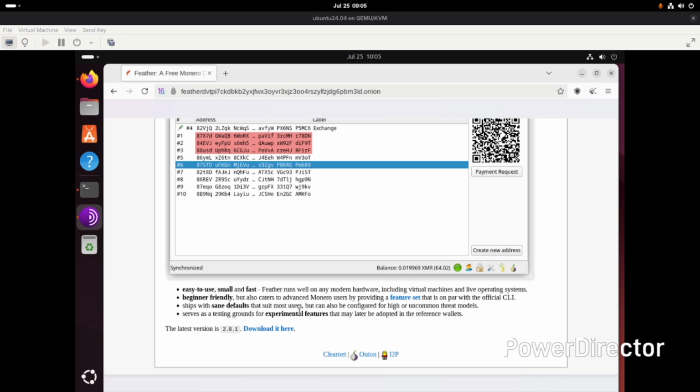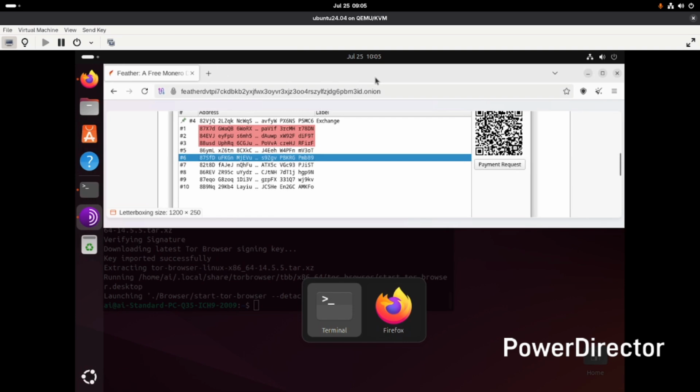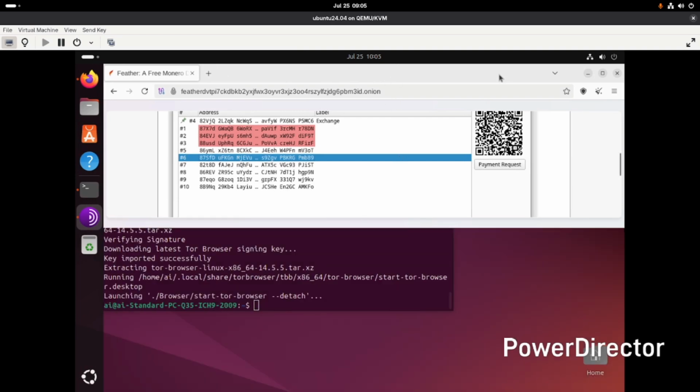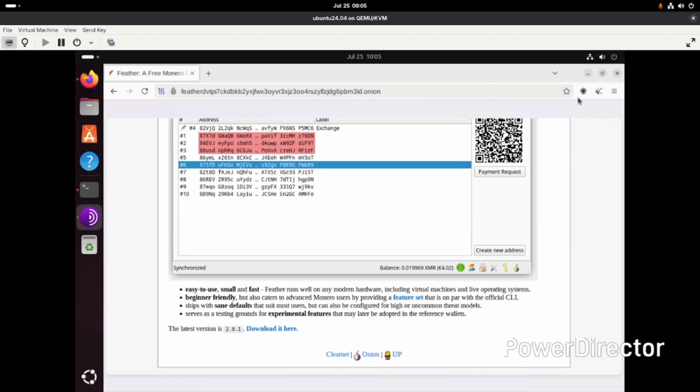I am currently running this on a virtual machine on Ubuntu, the latest Ubuntu version, whatever that is, I don't use Ubuntu. And I do use this in Tor in my Tails OS install. So not only from experience, but from user experience, I think Feather Wallet is a great option. I am currently running this also in Tor, on the Tor browser, in the safest mode. So if you want the extreme OPSEC option, it does work.